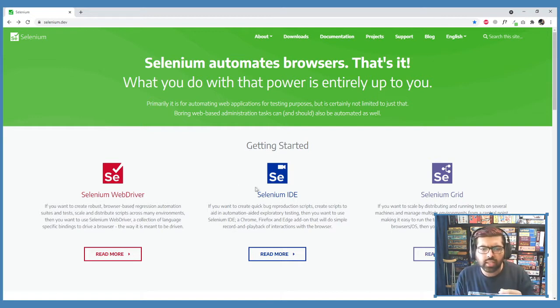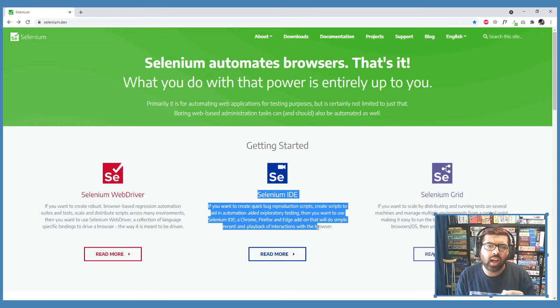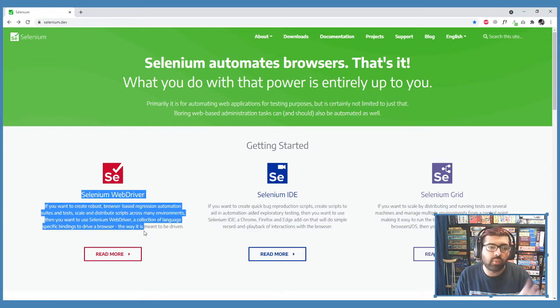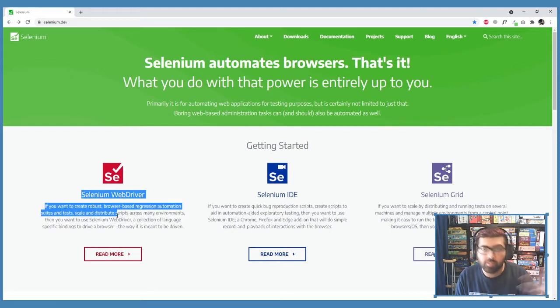The other way to do it is using the Selenium IDE, which will let you easily create your macros and create your scripts and then automate them in the future. Usually that side is used for more bug testing kind of things, whereas from what I've heard, you use the web driver more for creating custom scripts for web scraping. Now let me show you.